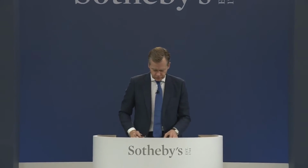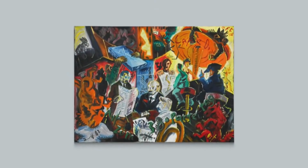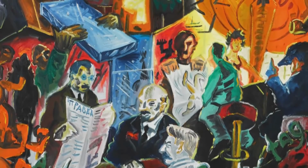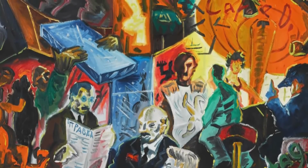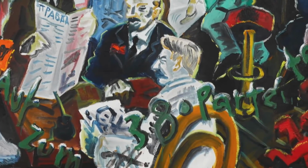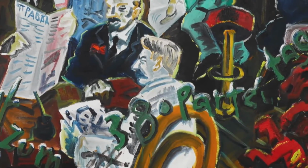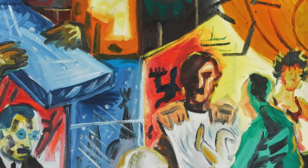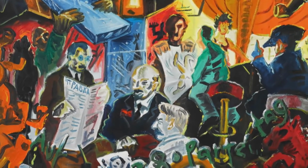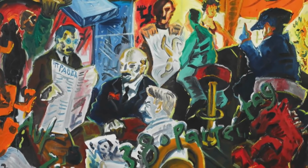Lot number 36 is sold as viewed. Thank you. Aus dem 38, the Parteitag, the Jörg Immendorff painting. And it's showing on the screens, of course, around the room. And I want to start here at 60, 70, 80, 90, 100, 110,000 pounds already at 110,000 with my commission bid against you all at 110,000 pounds. 115,000, 120,000, Haley, is against you here, 120. Give me 30, please. At 120, will you say 30?